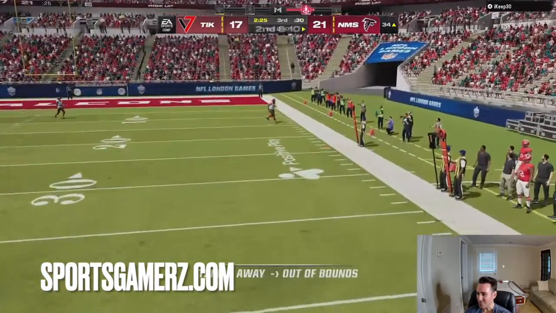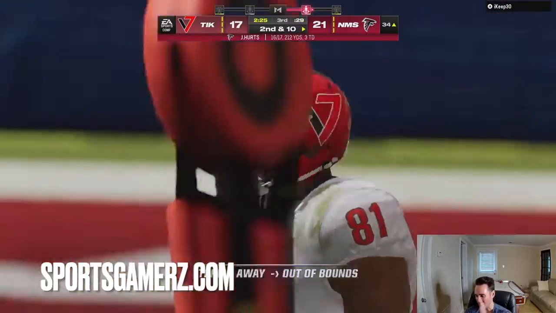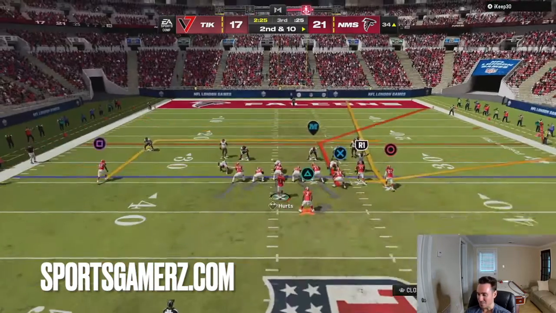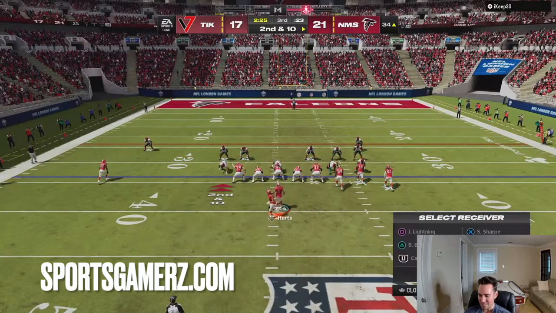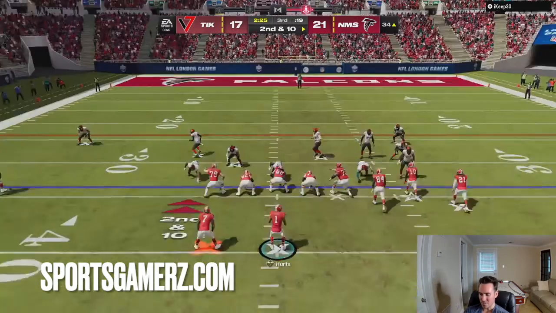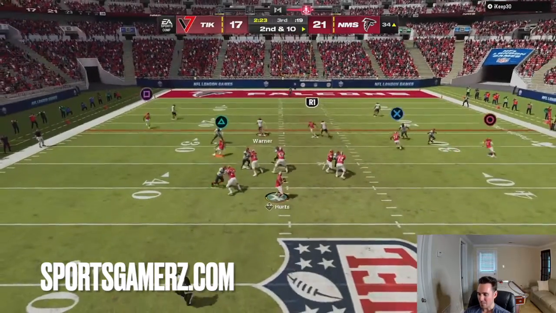I'm gonna actually take my first incomplete pass of the game, just throwing it away. I wish I would have just scrambled, got a few yards, so I didn't get my first incompletion of the game, or just thrown it across because honestly it was open. But, at the end of the day, just avoid a negative play. Because I noticed he was manning up Tyreek Hill almost every time.